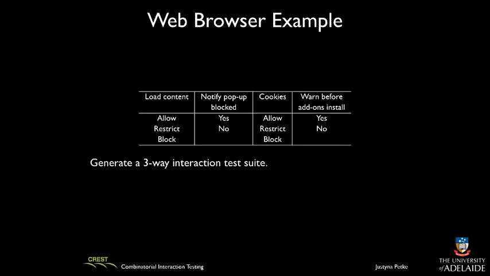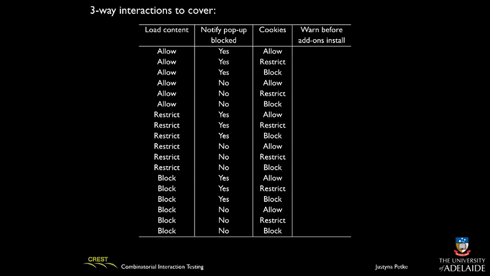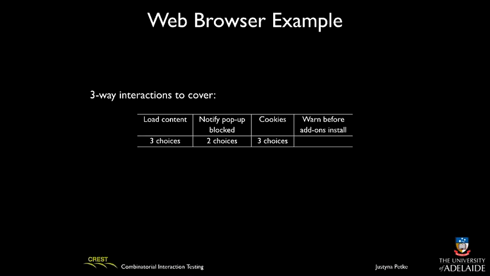Oh, wait a second, actually. Well, I made a mistake. It's not a full test suite. Sorry about that. First parameter, 3 options. Second parameter, 2 options. Cookies has three options again, or 3 values. So 3 times 2 times 3. This gives us, without even considering the one before add-ons install, these 18 combinations. These are all. There is not a particular minimized test suite whatsoever. It's just brute force enumerated, all 18. No smartness whatsoever. So yeah, 3 choices, 2 choices, 3 choices, and this gives us the 18 interactions.